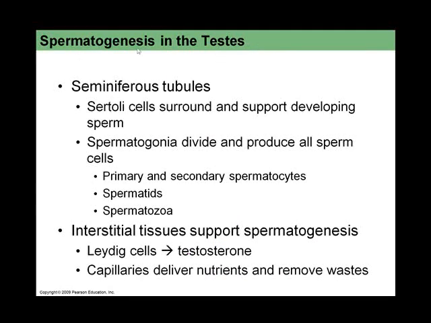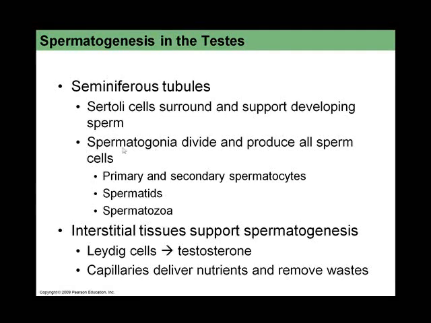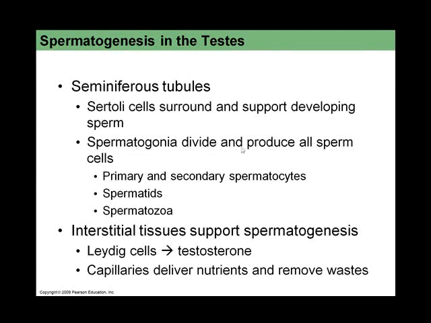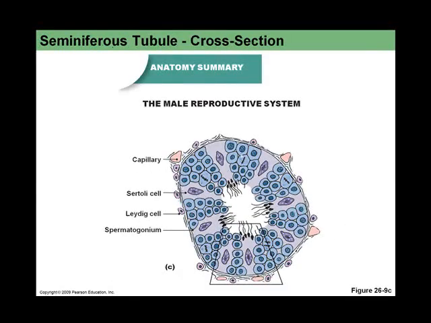Okay, the spermatogenesis in the testis is what we want to consider on this slide. So the seminiferous tubules, as we saw, is where we'll find the Sertoli cells, and we'll go to the most zoomed-in picture, the highest magnification illustration, in just a moment in the next slide. To recap, the Sertoli cells surround and support the developing sperm, as we saw. And we'll see again in the high magnification, spermatogonia divide and produce all the sperm cells. And it proceeds from the periphery toward the center, the lumen of the tube.